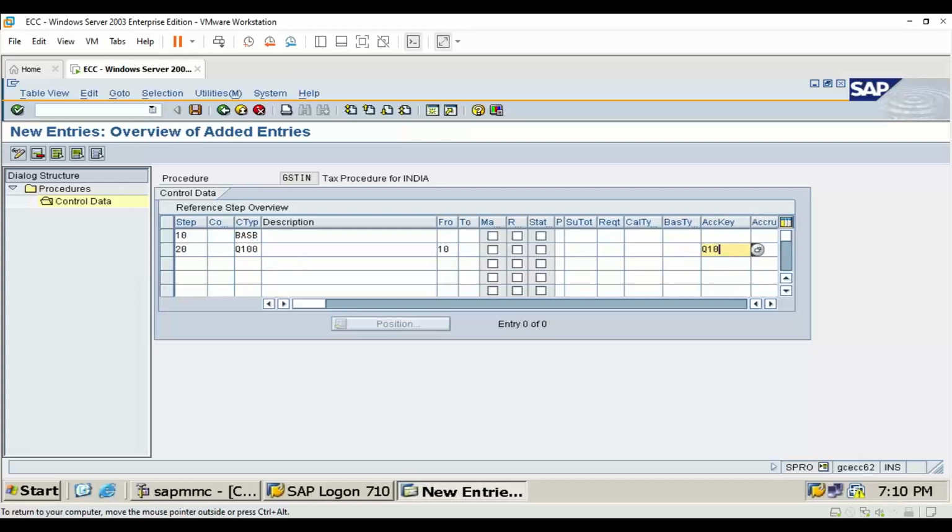So this account key, then 30, Q101, this is to be again 10, Q11, then 40, Q102, base value 10, then Q12.